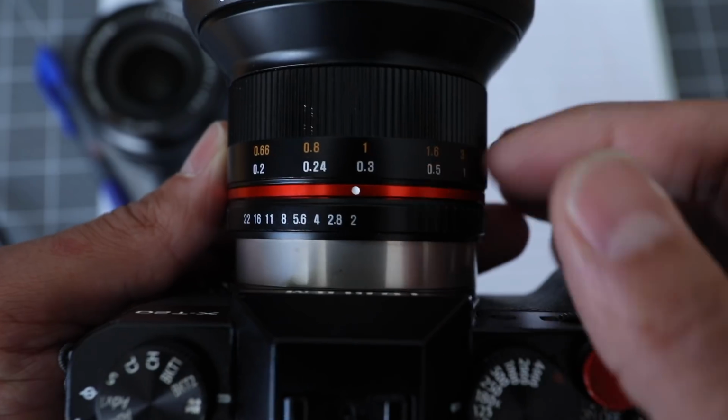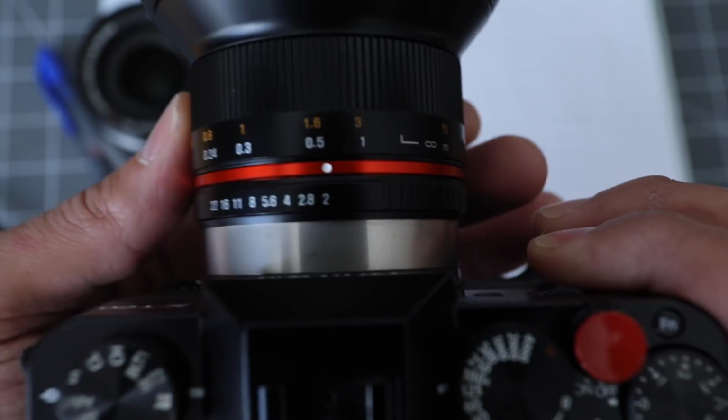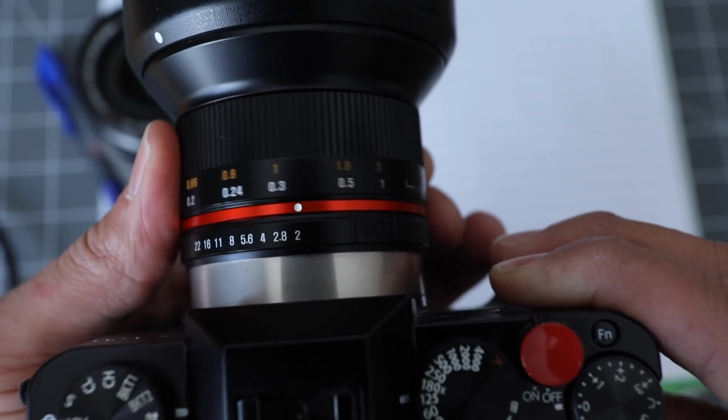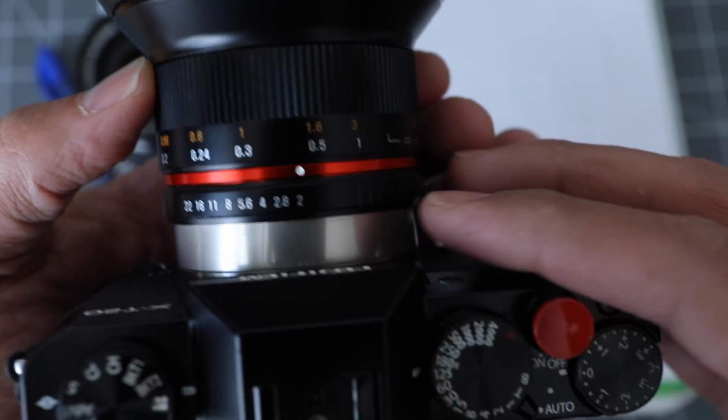So get it. Okay guys, here's the Rokinon 12mm, and it is a manual lens and it has a really nice focus. There's a couple of lenses that take a long time to focus. This one really micro focuses fantastic, and it should. It's a full manual focus lens.